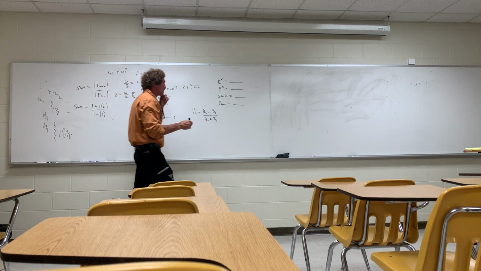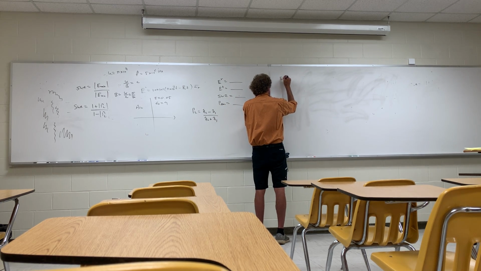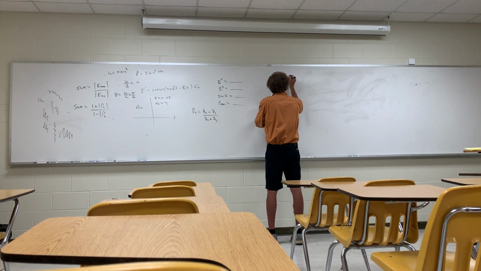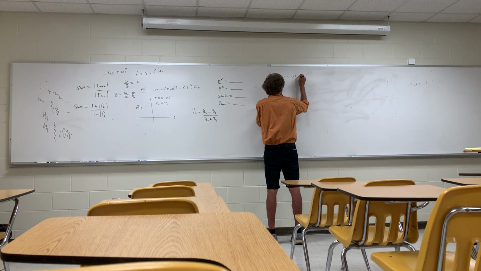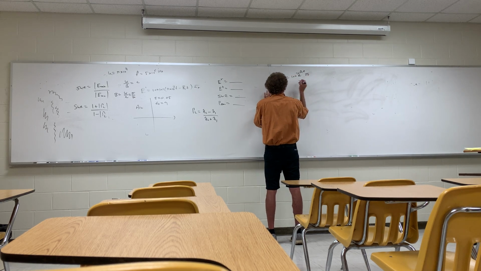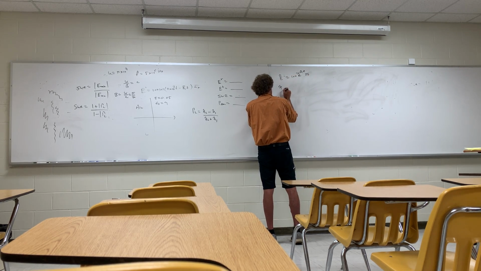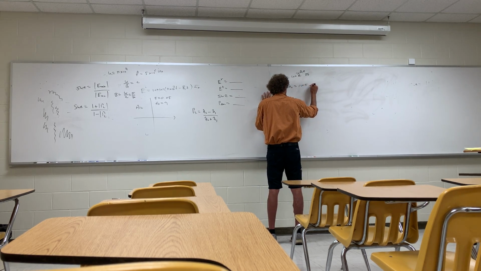I'm going to start here. I'm going to put E incident in the phasor domain. So E incident in the phasor domain is going to be equal to 100 times e to the minus j, I'm just going to leave it as beta 1 z, in the ax direction. Next, I'm going to go ahead and get the intrinsic impedance. I know in region 1 it's just eta naught, or 120 pi ohms, because it's air.